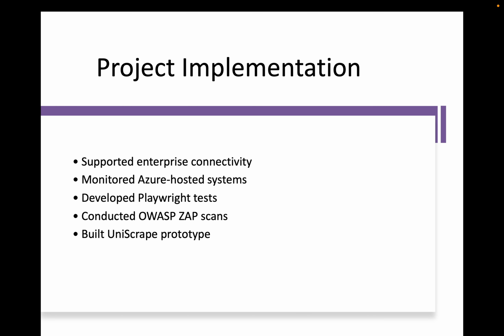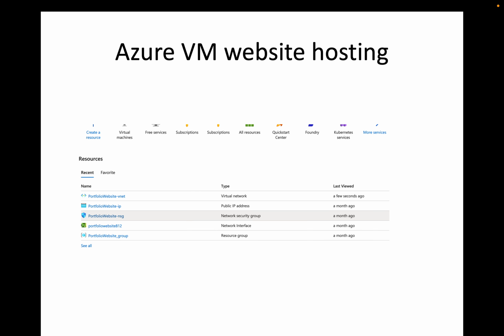Finally, outside of my internship task, I also developed a portfolio website and deployed it on an Azure Virtual Machine, hosting my own website. This project allowed me to gain hands-on experience in Azure cloud and to understand CI/CD pipelines more. This is the screenshot I took of the Azure VM I created and hosted my website on, and to monitor it I also used Prometheus and Grafana.